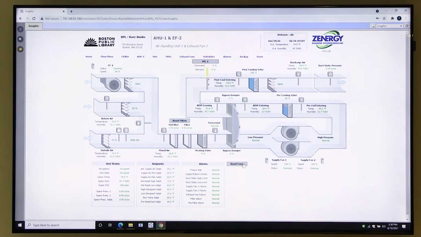So we talked about the temperature, space pressure, any of these set points. Basically what's happening with the discharge air temperature of the unit is, as your outside air temperature increases, as we go from 65 degrees up to 75 degrees, we're going to start resetting our supply air temperature down. When we're in the cooler months, 65 degrees and below, we're preheating the air up to that 60-degree air, which is just neutral air going to the boxes, and then the boxes are responsible for reheating it with their reheat coil.